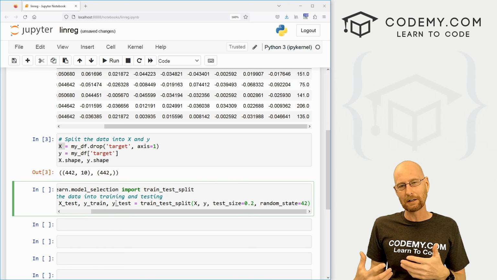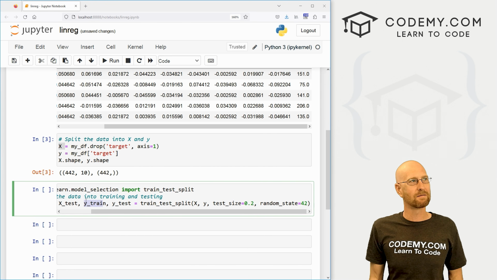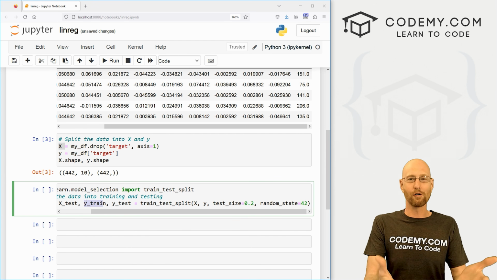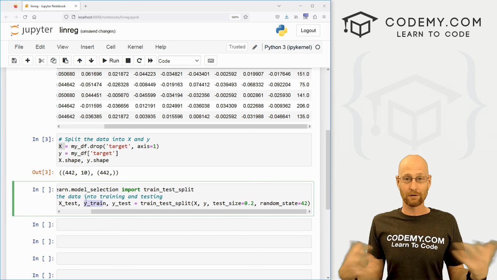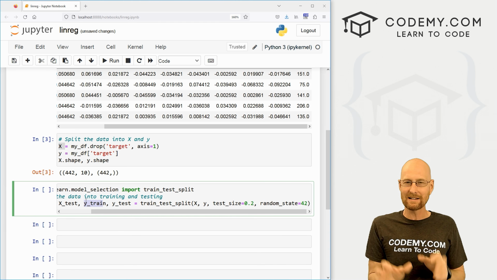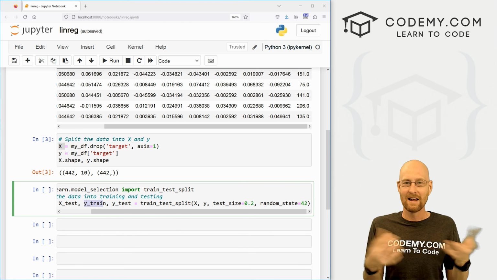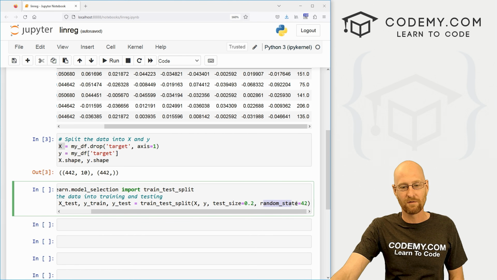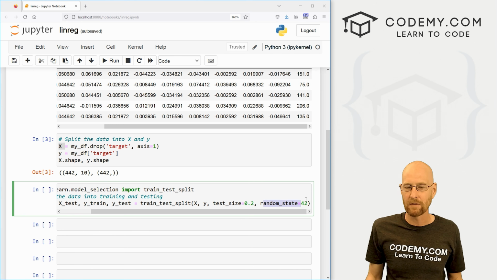Because whenever you're doing linear regression, any sort of models, whenever you're training, there's randomization being done in the training. So your model might not be exactly the same as my model because randomization is random, right? It's going to be slightly different. It's going to be mostly the same, but the numbers are going to be just slightly different here and there if you don't set this random state. So if you want to see if you're getting the same outcome as me, your random state is 42, right? Otherwise, you could just skip it.